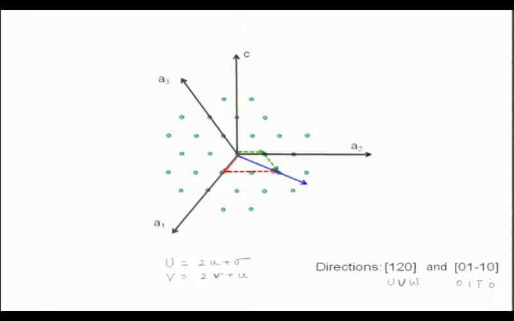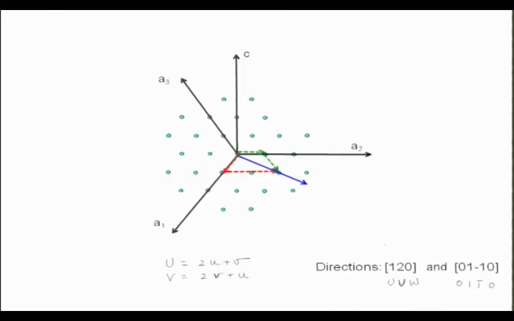So, to draw this direction, you can see you are at this origin, you go 1 along A2, minus 1 along A3 and you will end up at the same point, right. So, whether you follow a 2 axis system, whether you follow a 3 axis system, you end up with the same direction. If you end up with a different direction, that means something is wrong. Is that clear to you? I have converted it. So, [1 2 0] is equivalent to [0 1 1̄ 0].